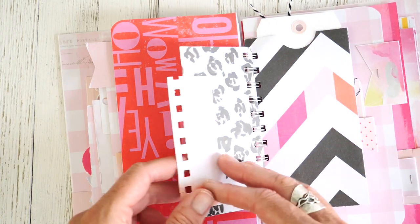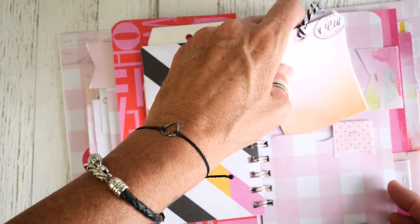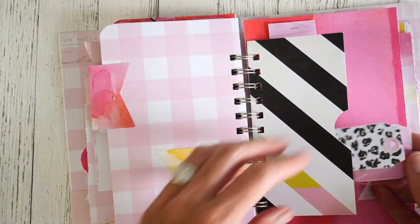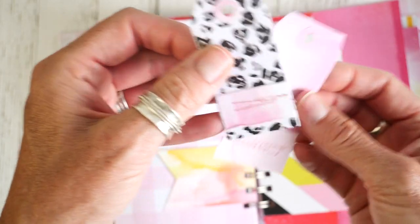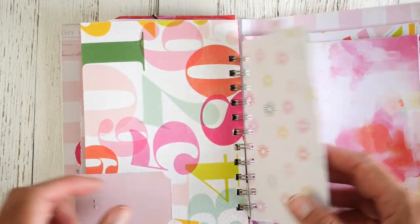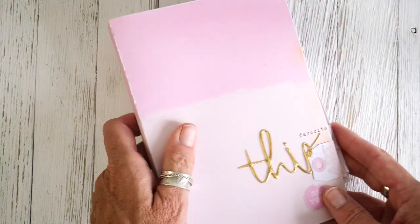Just to look at what you can do: if you have a collection and you're not quite ready to part with it, but you don't really think you're going to use it anymore in a mini album or a scrapbook page, then have some fun — make some tags for goodness sake. Look, I just made tags and sewed stuff to them. I love doing this. I need to do this more often, but you gotta know that maybe you're ready to part with that particular collection and just have some fun.